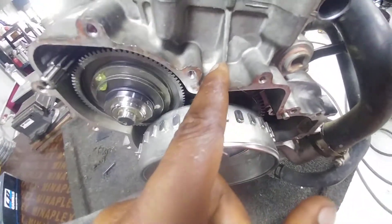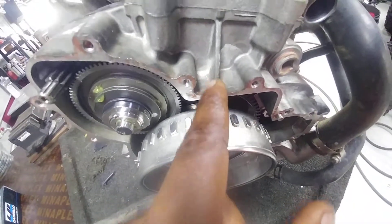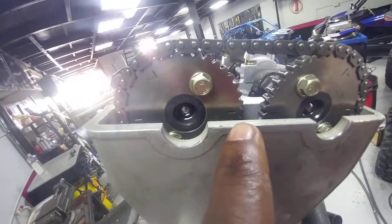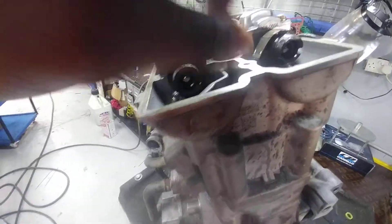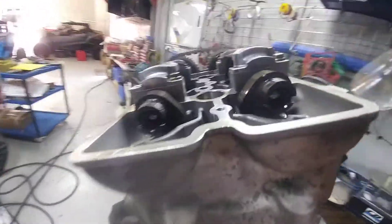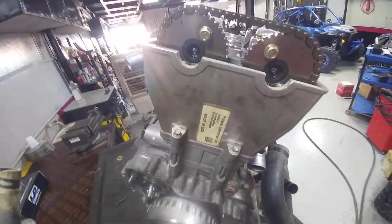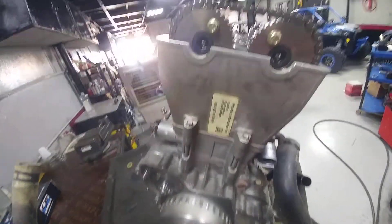This line over here should be aligned with this one. When you get this one aligned and you get this one aligned also, that means your timing is correct. You also have to see the loop — the last loop. They have to be pointing either downward, or this one will be pointing at the right side while this one will be pointing at the left side. If you get it accurate like this, it is perfectly okay and your engine is gonna start with only one hand.